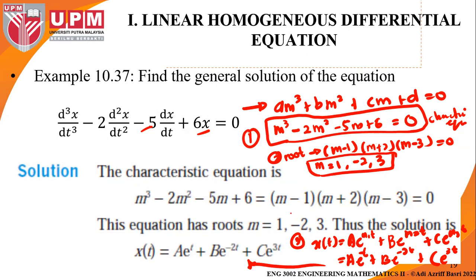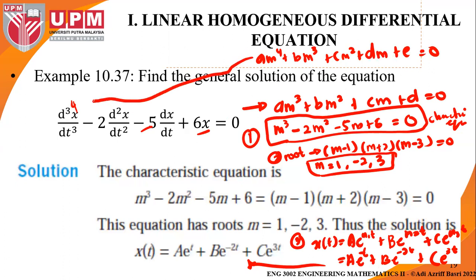So you have three main steps. The first step is to change to the characteristic equation. If this one is power of 3, you keep reducing: m power of 3 minus b m power of 2 minus c. If you have power of 4, for example, then it will be a m power of 4 plus b m power of 3 plus c m power of 2 plus d m power of 1 plus e equal to 0. So this is your characteristic equation if you have a power of 4 here.